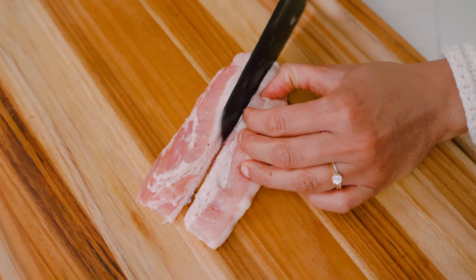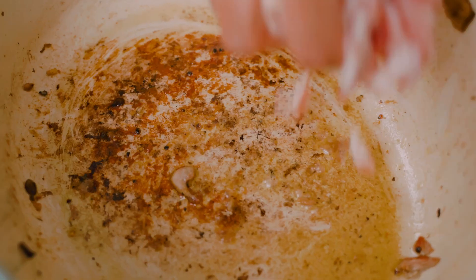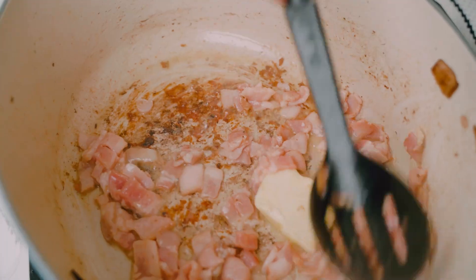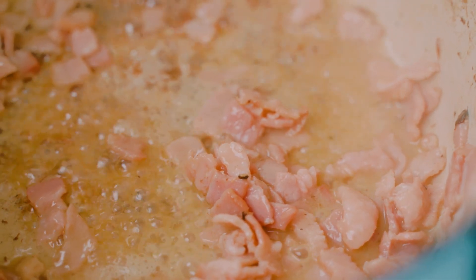Now we're going to start creating the sauce — all in the same pot, which I love. In many French dishes they feature an ingredient called lardons: little batonets of pork that are slightly salted, sometimes smoked, and they add such richness and delicious flavor. Lardons are hard to find here, so I'm using three strips of finely chopped bacon instead. They go into the pot along with some butter, and we cook the bacon until it renders its fat but is still soft and not crisp.